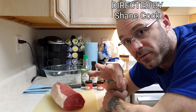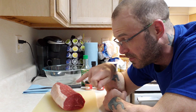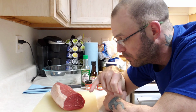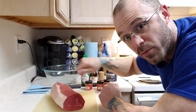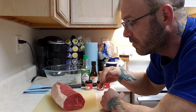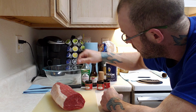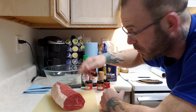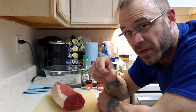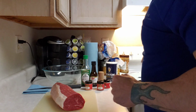This is a 3-pound eye of round, and it's got a strip of fat on the back of it. We're going to cut the fat off. I don't need the fat because I need a lean cut. So, got a knife. I'm going to trim off the fat. After I've got the fat trimmed off, because of the size of the roast, I'm going to cut this down the middle again. And then I'm going to layer this bowl full of slices, maybe a 1/4 inch thick. So I'm going to let this run, and I'm going to cut the fat off, and I'll show you as I go.